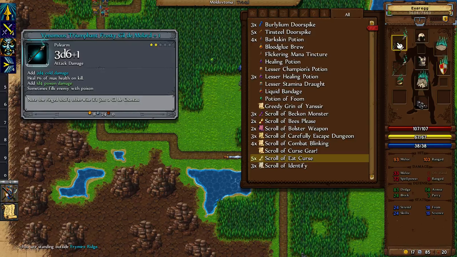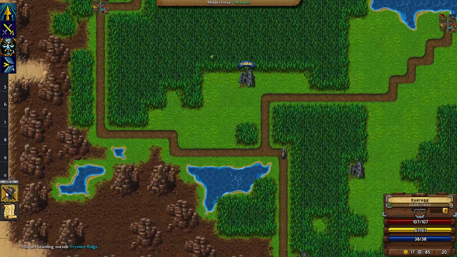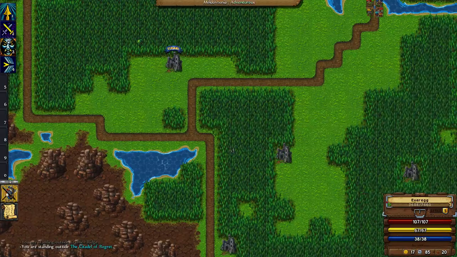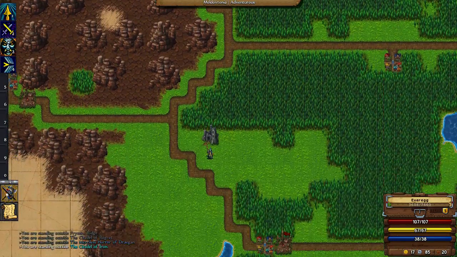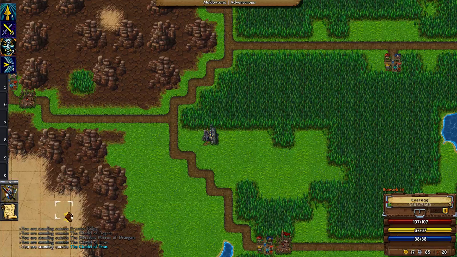I also decided to buy an upgrade hammer for some of my tin steel that I don't know how I'm ever going to spend, to cause the poison damage and sometimes filling the enemy with poison. What I'm going to do next is go to an adventurous dungeon, I think, if I can. It's a little bit risky, but I'm going to try it.